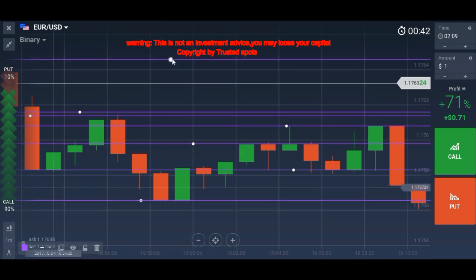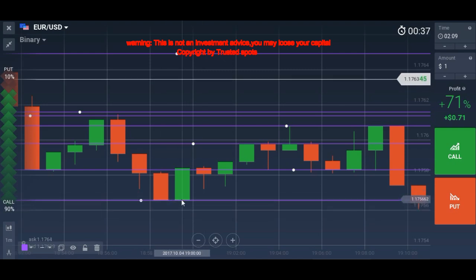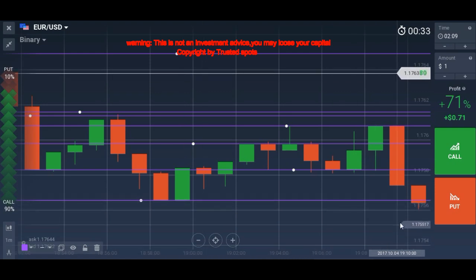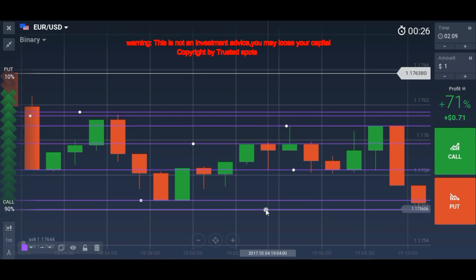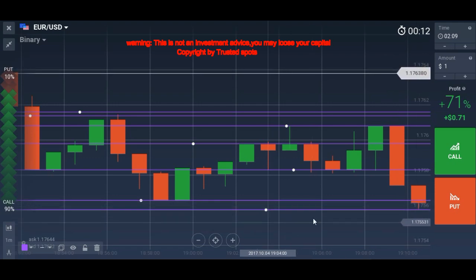Let me remove it. This is a support line, and this whole number is very close to this support line, and the same candle reverses from this level. It means the whole area is now a support. But as you can see, this is a breakout, so you have to wait for the next candle. Why? You cannot place a call here because of a small rejection from the whole number, even if it is a strong level, but there is a breakout.